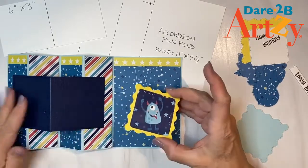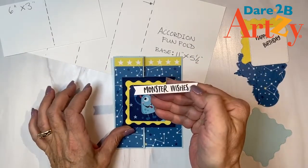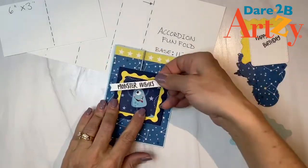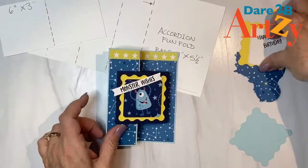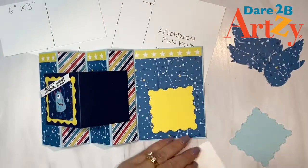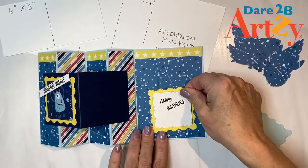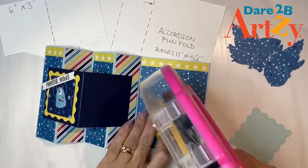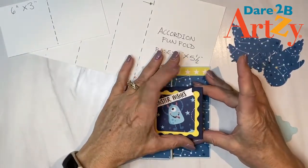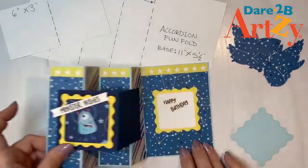Okay, this one is going to go right in the center here. And this little monster, I popped this up because I think he looks like he could be holding a little banner in his hands. So that's going to be like that. And on the inside, I've stamped happy birthday. So we'll just do this all flat so we can put this in here. Now the key when you're putting in the sentiment piece, you want to make sure that it's hidden when this is closed. So just make sure you're right in the center so that it's not going to show initially.